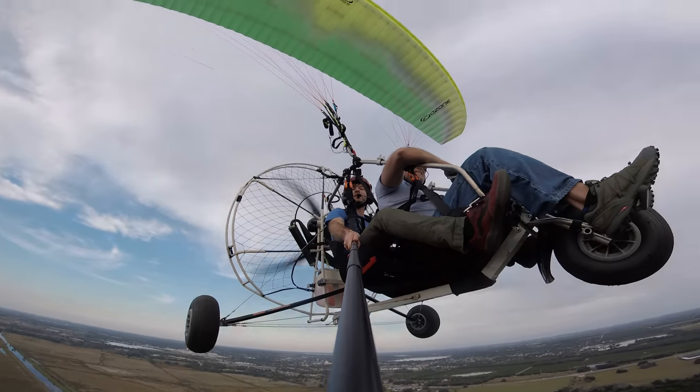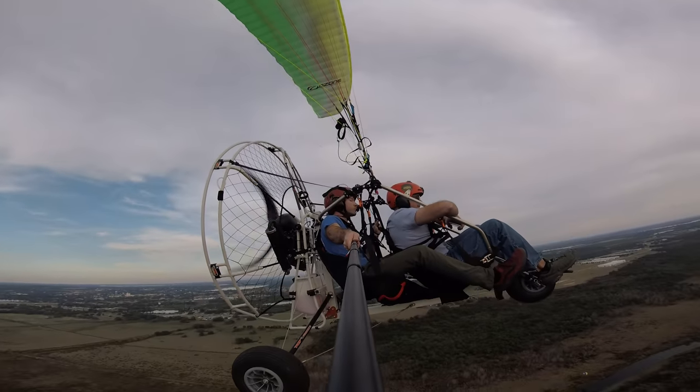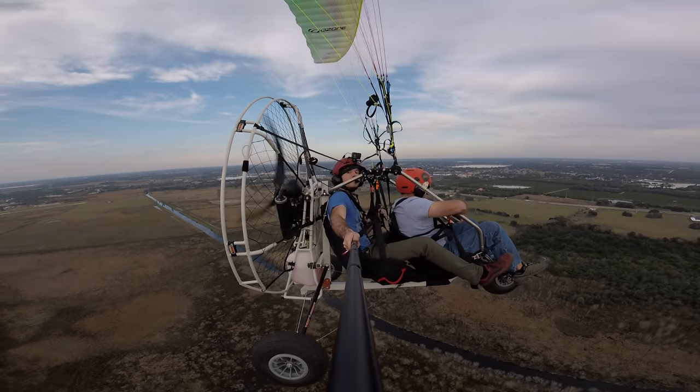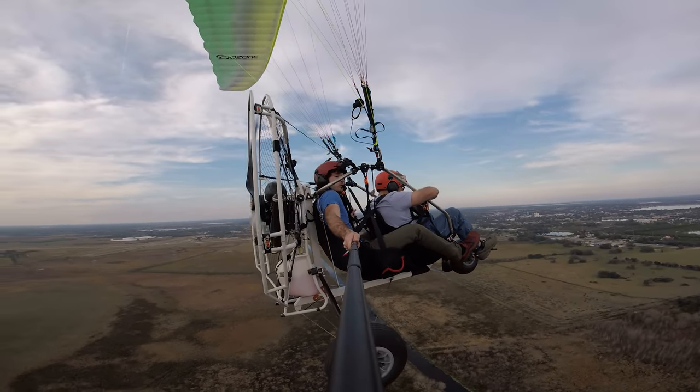Derek paired this wing with a Triax 34 meter. I'm very familiar with the Triax 38. That's what I normally fly. But he went with a smaller size basically because he can, because he has all the power in the world. The wing still has plenty of weight limit to carry the heavier trike, two full grown adults. So why not have a smaller, faster wing?